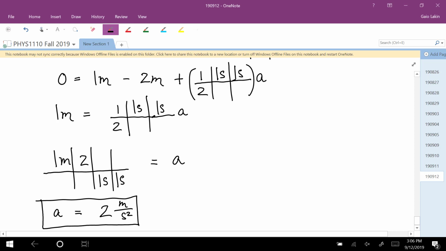So we got the same magnitude of acceleration, but the opposite direction. Does it make sense that we got a positive acceleration? Yeah, because the velocities are negative now. It's slowing down, so acceleration has to be positive. Yes?